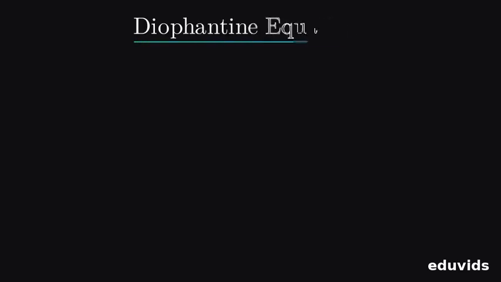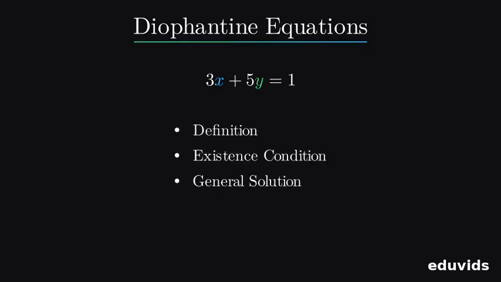Ever stared at an equation like 3x plus 5y equals 1 and wondered how to list every whole number pair that satisfies it? Today we will turn that puzzle into a repeatable recipe by learning what a Diophantine equation is, when it has solutions, and how to find them all.